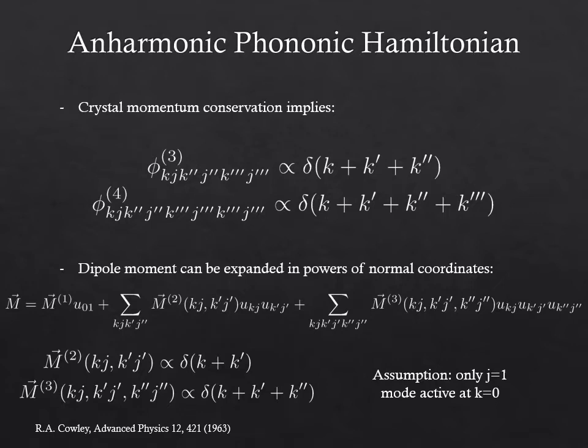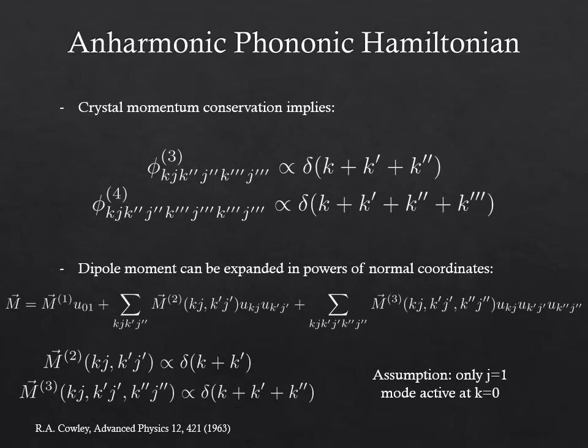And another approximation we're going to do here is that we're going to express M, the dipole moment operator, in terms of an expansion that depends on these U's also. We can do that physically because if you think about what a dipole is, it arises when there is an asymmetric distribution of charges in your system. So when you have optical modes, which is why they're called optical modes actually, that change the position of the ions in an asymmetric way, it does allow for the rise of these dipole moments.